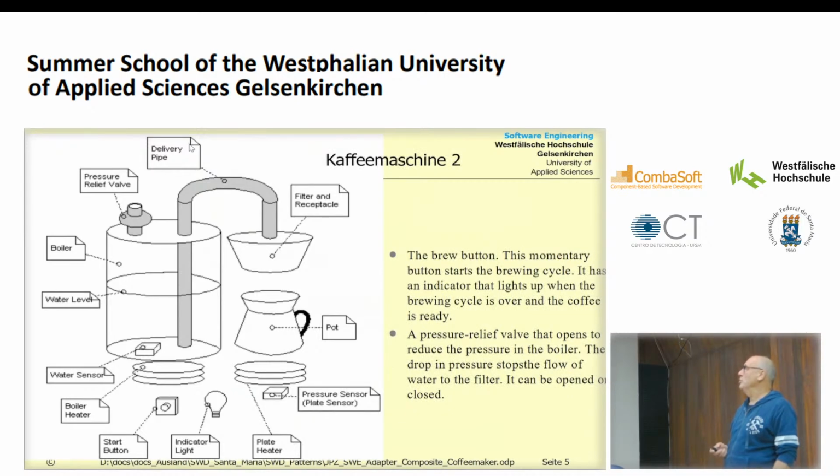To brew, you have to fill coffee in the filter and the receptacle. You have to fill water in it, and when everything's ready, you push the start button. Then we hope we will have coffee and make the wife happy. I bring my wife coffee sometimes in the morning to bed, makes her happy.